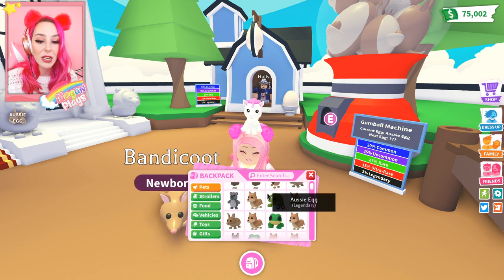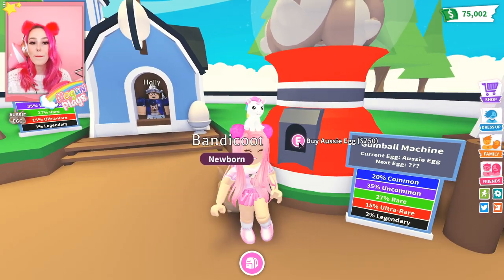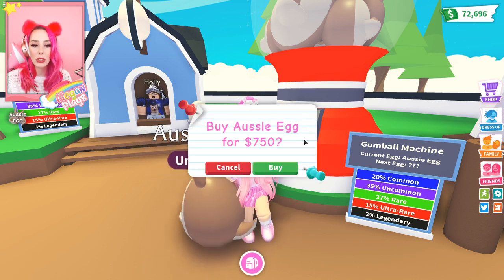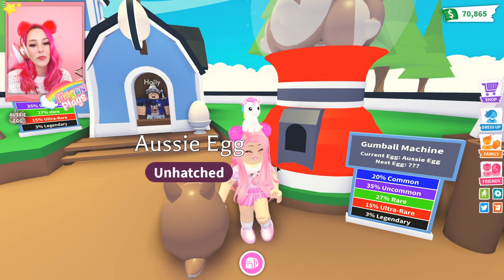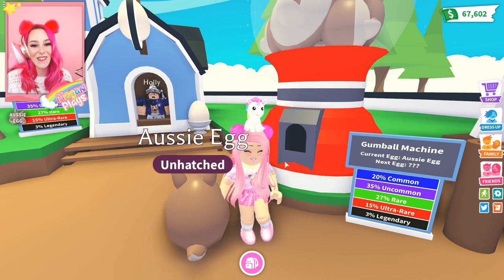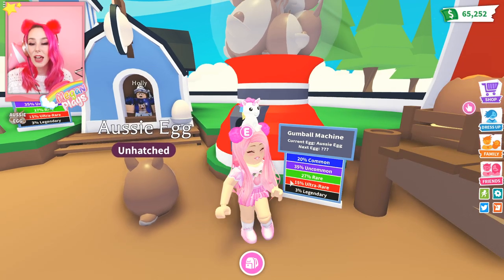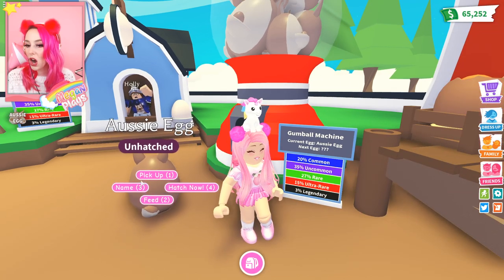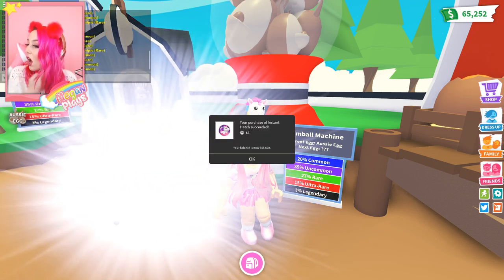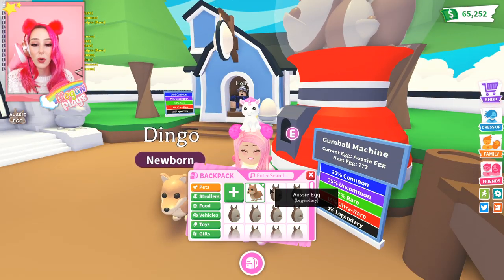So we have Bandicoot here, but oh, I should buy the eggs first. Oh my gosh, should I buy them all first and then open them? I think that's what I'll do. I'll buy them in bulk and then I'll open them, just to kind of take it slow, because I don't want to lose count. This is the easiest way to do it all. So let's get started. Our goal here is to actually get our hands on the turtle, guys. So that's what we're going for.